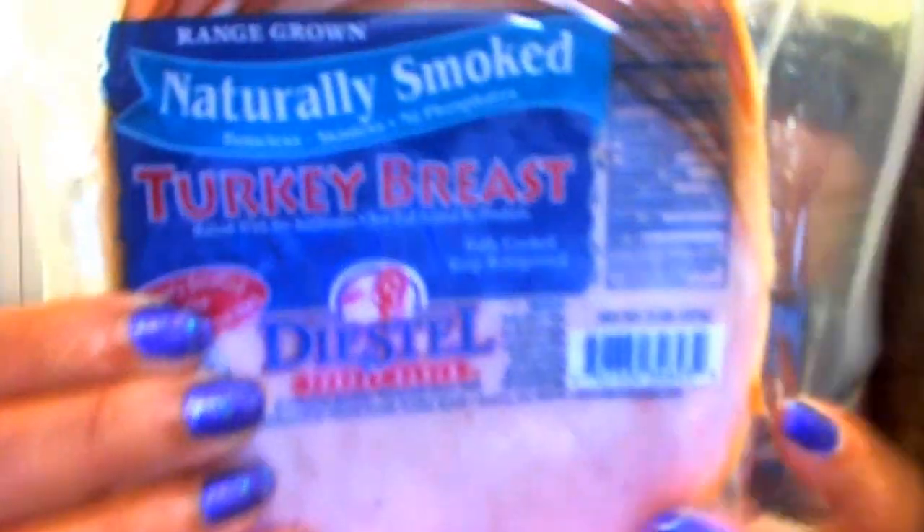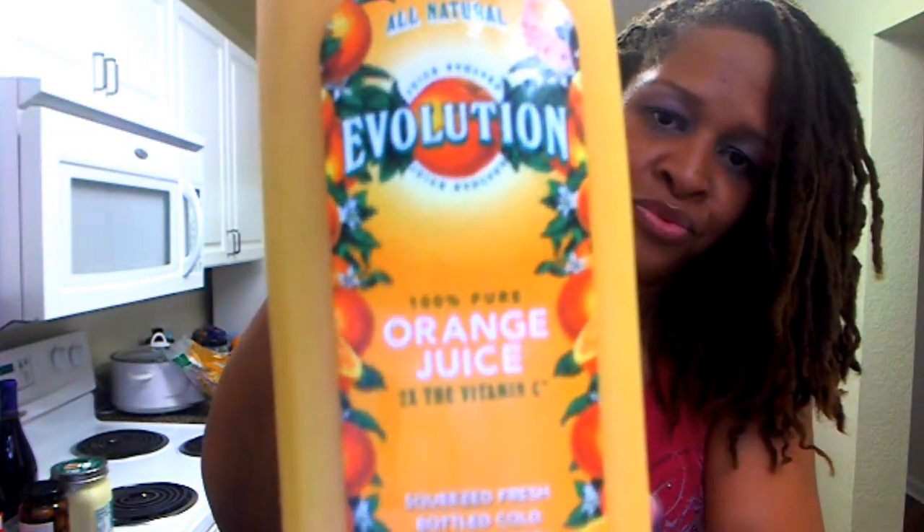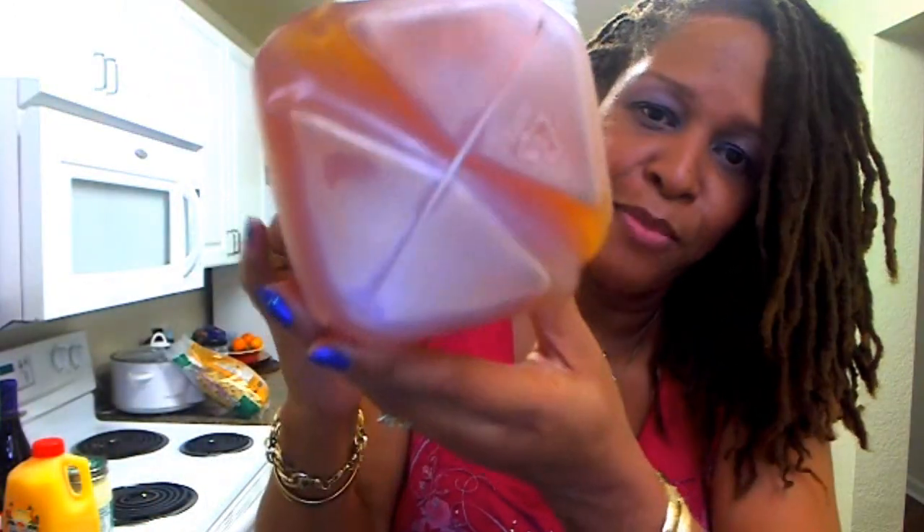Here's some sliced deli meat — make sure your meat says what you need when you get it. I got this organic ground turkey in the frozen section, just to make like another quick go-to meal like an impossible hamburger pie, even though I don't use hamburger. Here's some orange juice — you would think what else would be in it, but sometimes you read the back and it's not what you think.